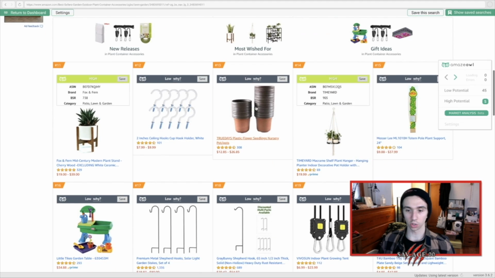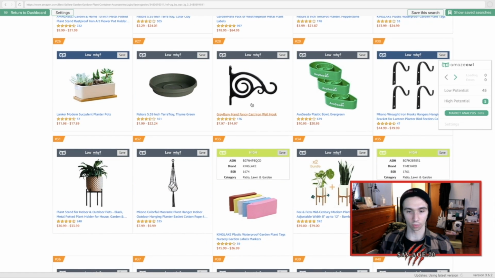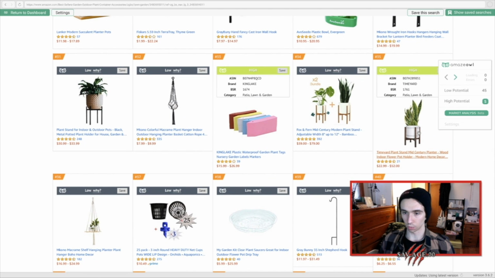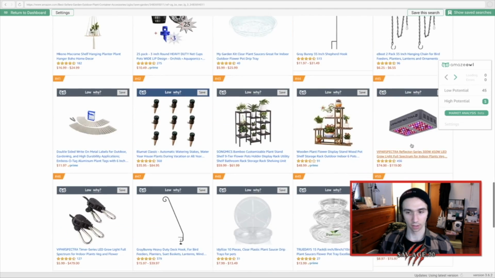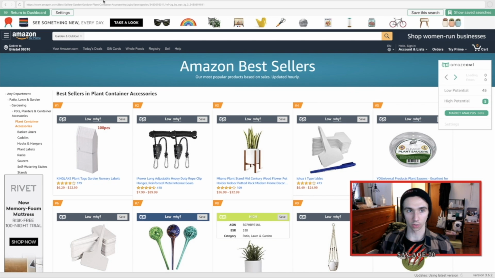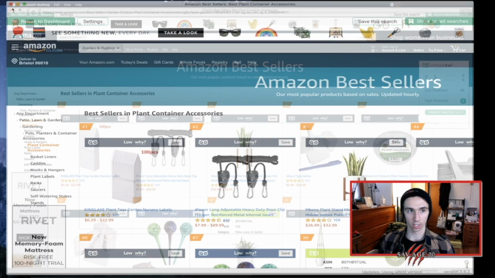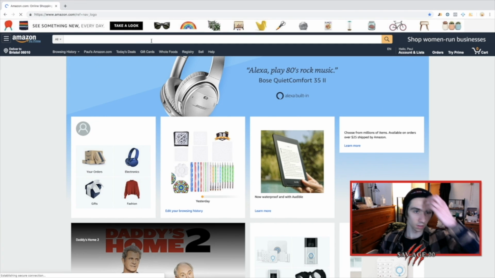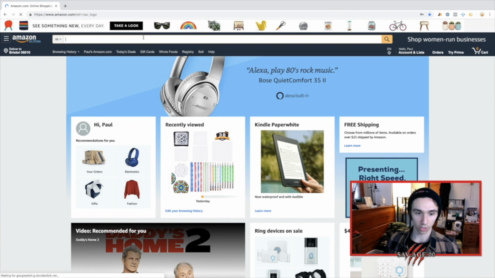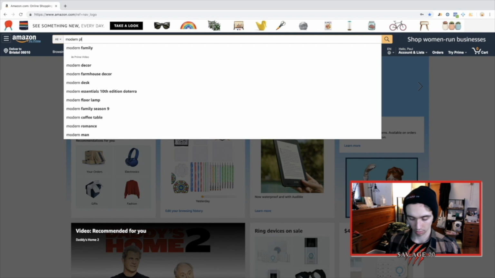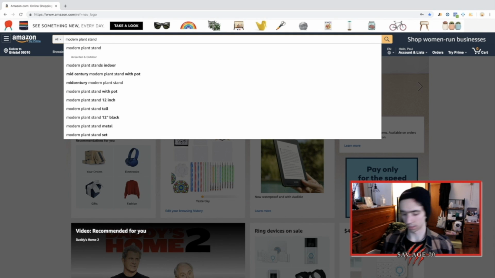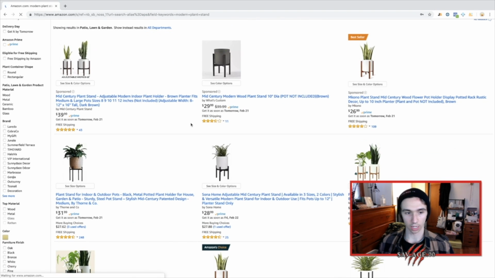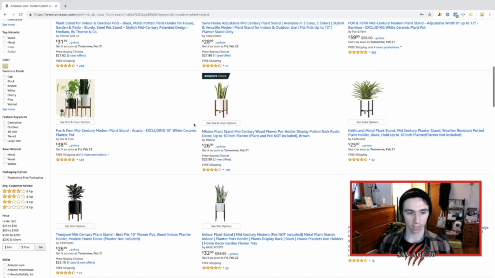So what you do, you use this to get an idea. And then we're seeing this again. So 20 reviews here, a wooden plant stand, same exact style. Cool. If you know what we're going to do next, which you should based on what we did before, you're going to open up Amazon and actually search for a modern plant stand. That's just what I think might be our best result of getting to that right now. Oh, okay, perfect. So it's pulling up a lot of products, and they all look the exact same. So that's exactly the market.